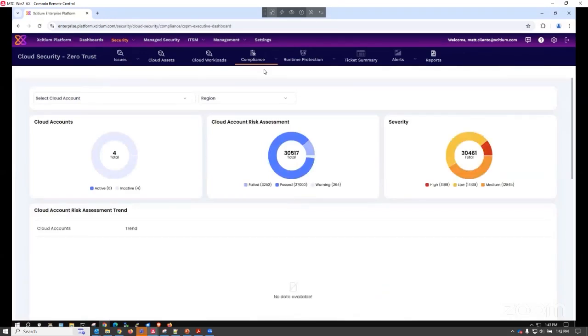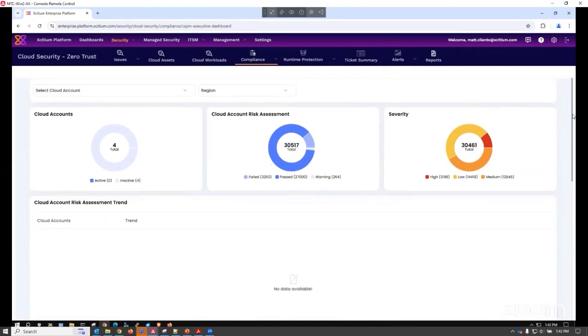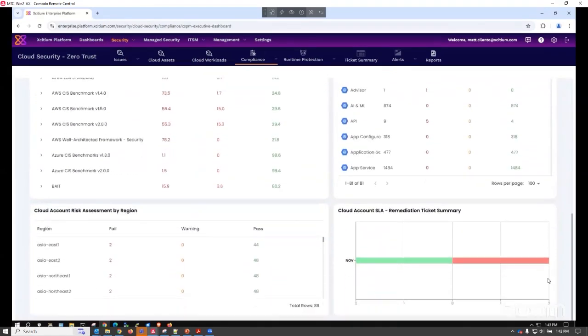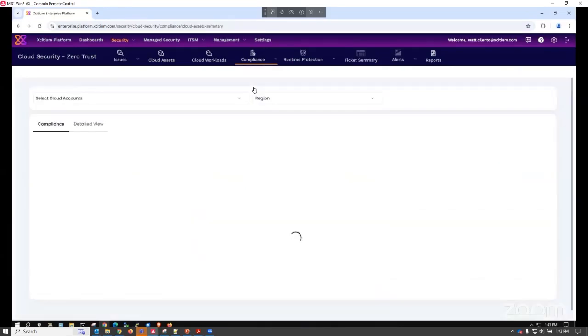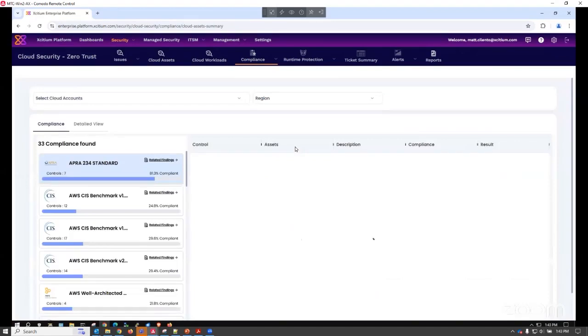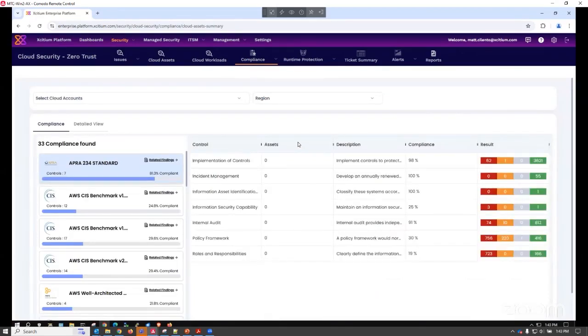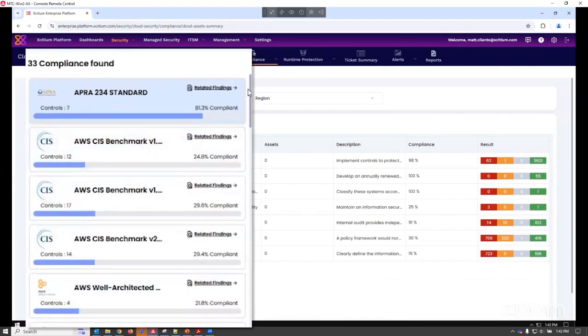It's a component of CNAPP, and it provides great visibility on a regular basis across your private, your public, and your hybrid clouds. Now, I do have a number of different dashboards here, but I think you're going to find the interesting dashboard is right here with the Cloud Asset Summary. So with only a read-only key into your cloud environment, the system will do a scan. It'll do it daily, so this information is updated on a regular basis. And as soon as that initial scan is completed, all of these compliance controls will populate.